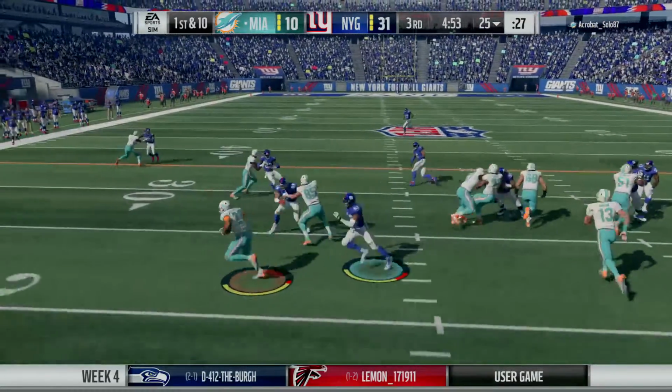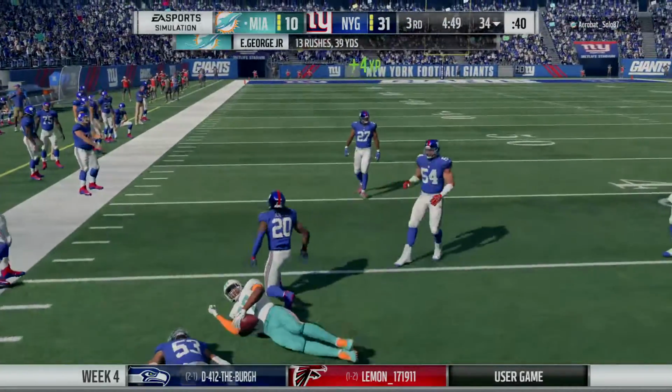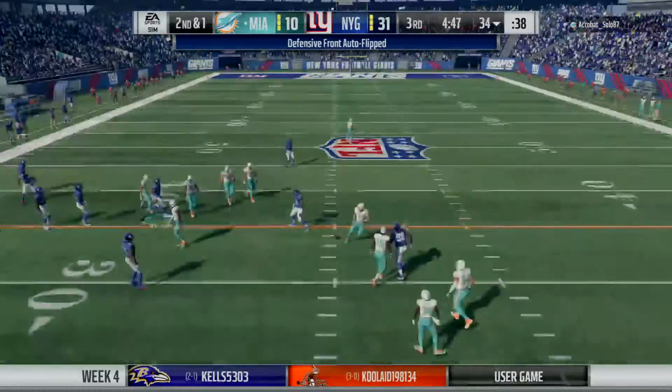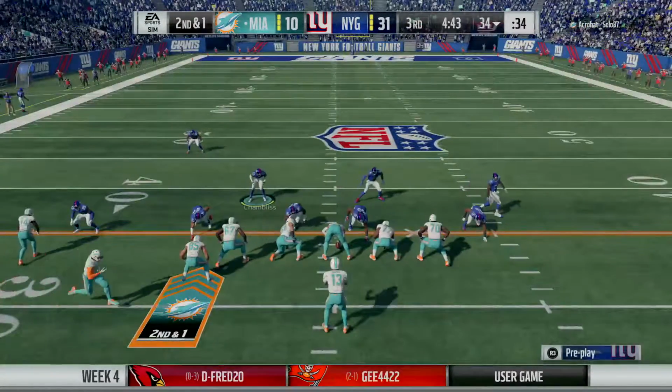3-19. They'll run it now out of the gun. And able to break one tackle, but then quickly brought down. But a nice little gain. Give him 9 on the carry that time, and they're set up with a 2nd and 1.